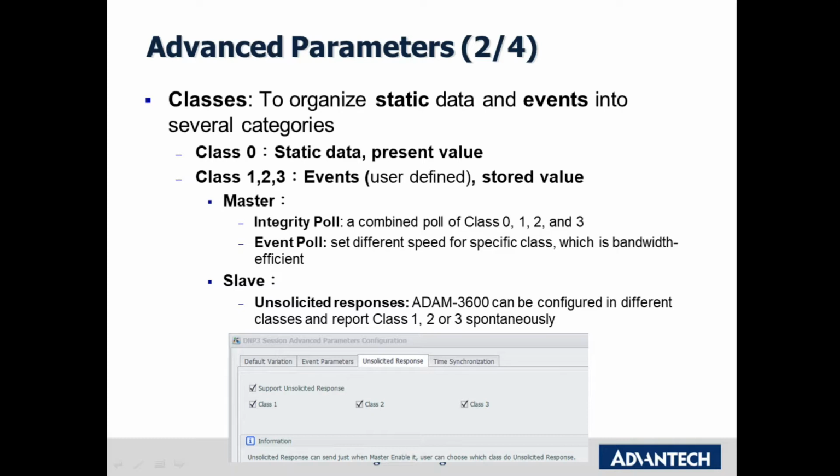So classifying the event data is one way to be bandwidth efficient, and the slave would update the master on each data, which we call an event poll. Set the master to poll a slave frequently for a given amount of time, especially when the number of events generated in a slave is low. Using classes for events can make the slave return much less data than if the master had to retrieve all data on every poll cycle. So less data saves bandwidth.